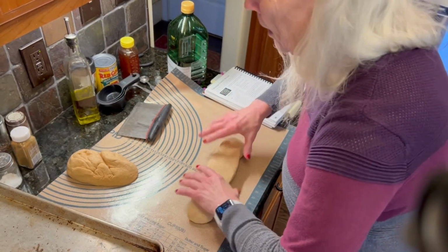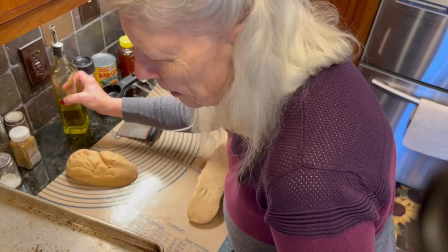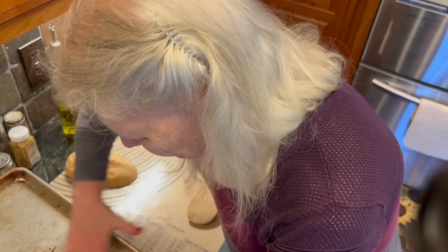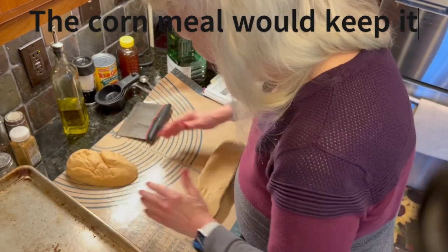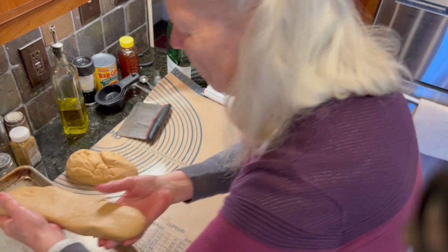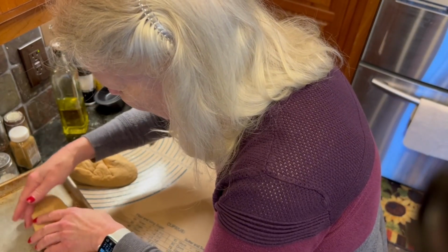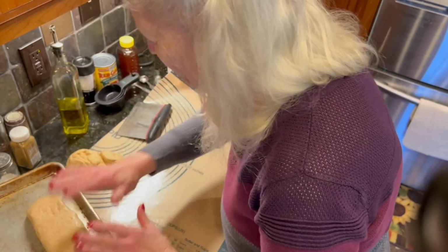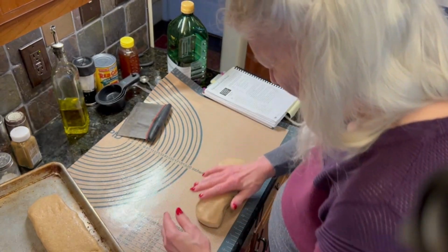And I'll put this over. It's supposed to be greased. Honestly, I know what they mean about the corn flour. It's to help keep the dough off of direct contact with the pan, I think, but we're going to be okay. We're going to have a loaf of bread there, and here a loaf, there a loaf, everywhere a loaf of bread.